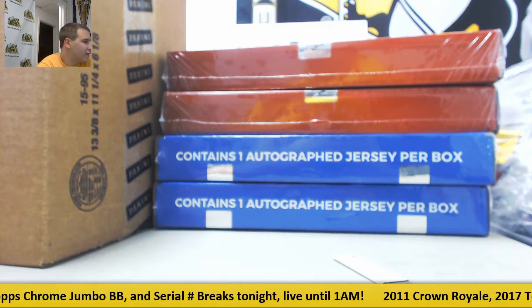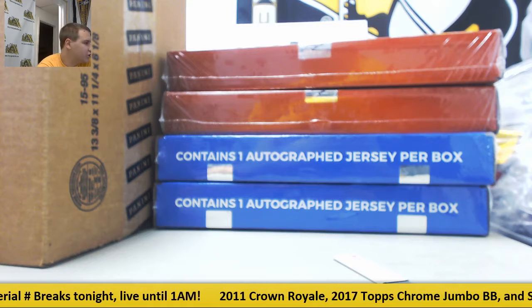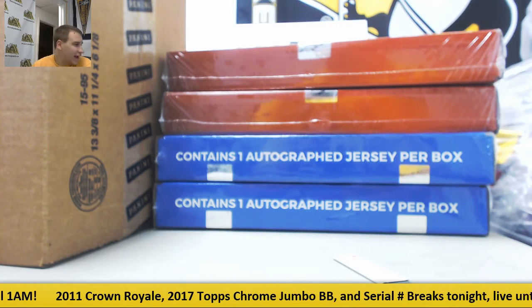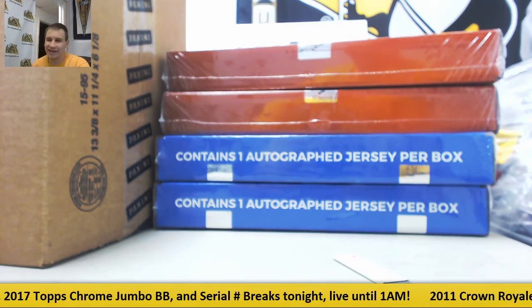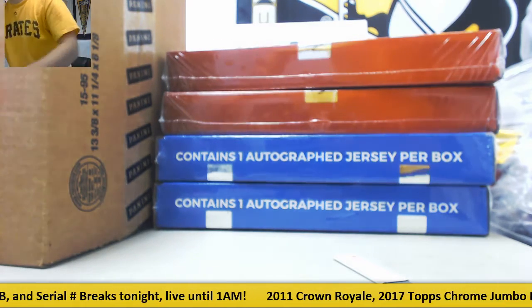Alright, we've got a big live break here for Rob. We're going to do a couple jerseys here — two each of Gold Rush and Leaf Autographed Football jerseys. And I know it's hard to see over here, but this is a two box case of 16 Flawless. We're going to do the jerseys first to get them out of the way.